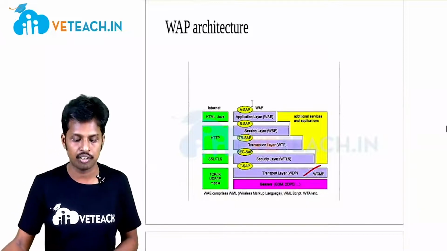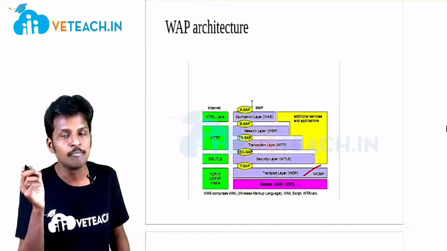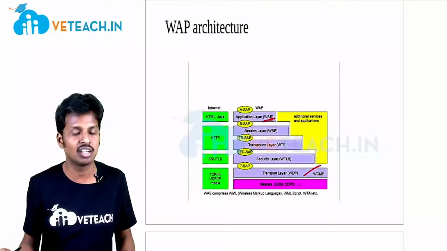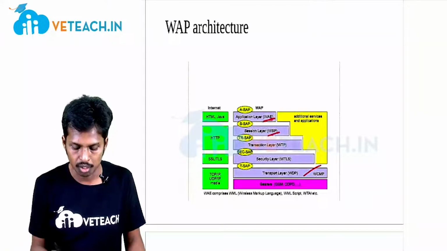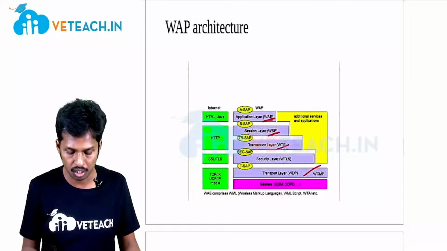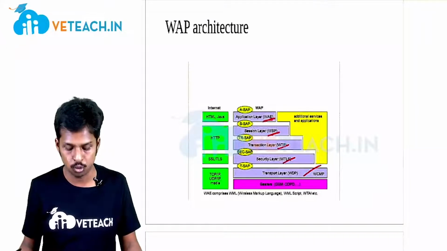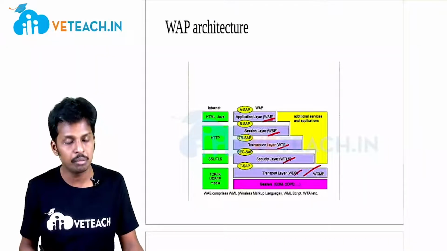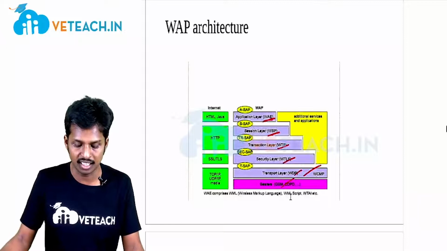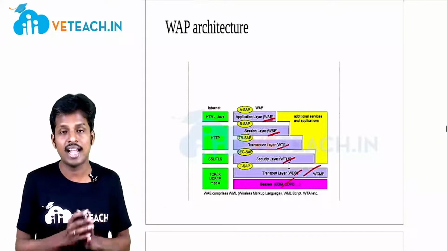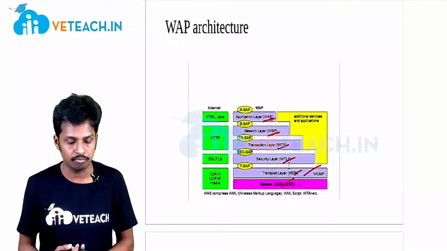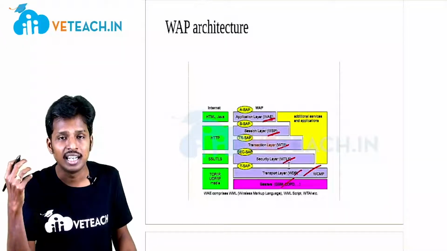This is the layered architecture of WAP and the different protocols used in different layers. In the application layer we use WAE. In the session layer we use WSP. In the transaction layer we use wireless transaction protocol. In the security layer we use wireless transport layer security, then WDP wireless datagram protocol, and then GSM and CDPD are the protocols present in the last layers. In this entire WAP architecture we make use of WML, wireless markup language, which we will be discussing in the next videos.